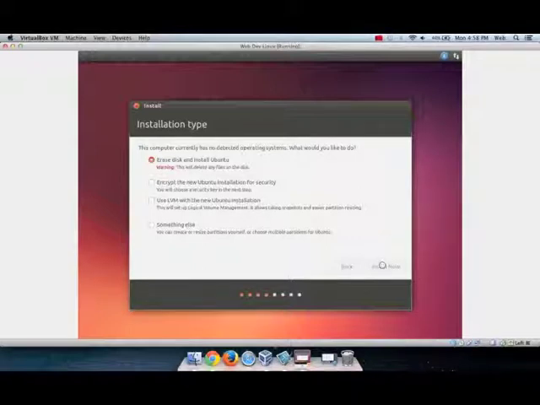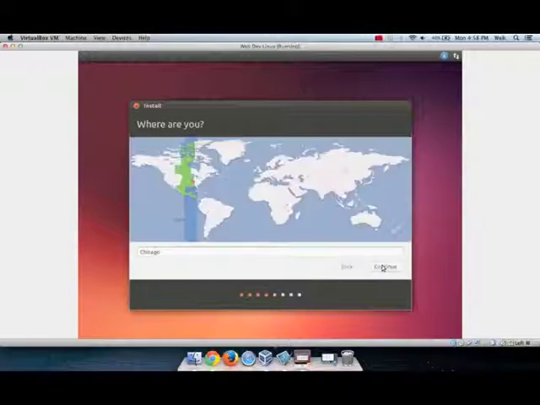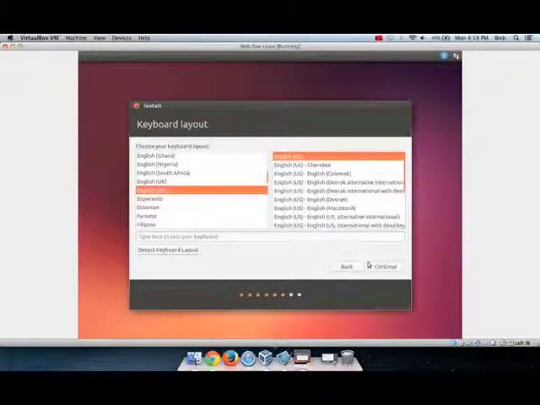So then the installer is going to take you through various steps to make sure everything's set up correctly. So make sure it has the right time zone, it should automatically detect that. And then make sure that your keyboard is set up properly. You can type some test things in the bottom. Make sure the special characters are working as they should be, and again, the defaults are pretty good for this, so that's fine.